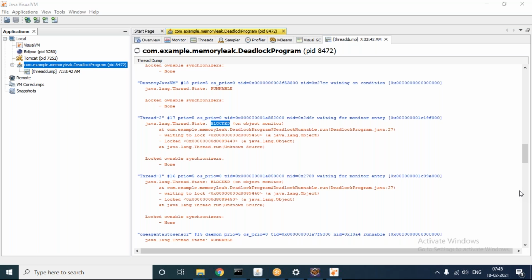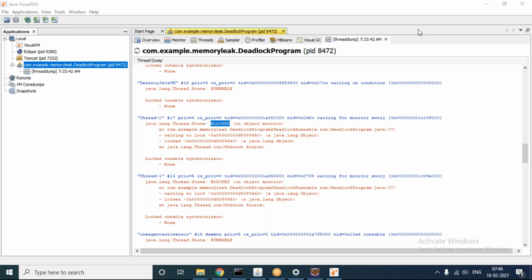So for now, what we did is I showed you blocked threads. Even the waiting threads you have to investigate next, and then runnable threads also. Don't think that waiting threads or runnable threads are healthy. No. Waiting threads, if infinitely waiting, are wrong. Runnable threads, if infinitely running, are wrong. So your approach should be: which are blocked, which are waiting, which are runnable. Slowly you have to do your investigation.